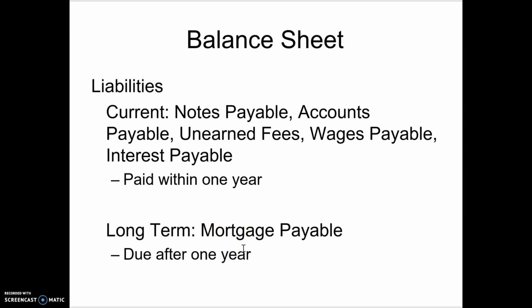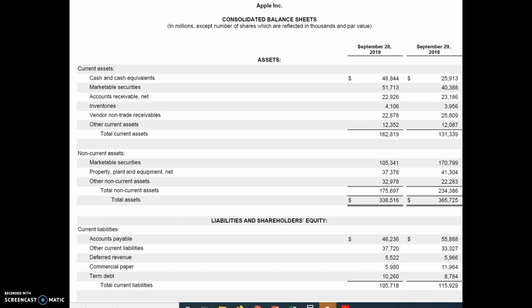as a long-term liability. And then for our purposes, after we get our total liabilities by adding the current liabilities and long-term liabilities, then we show our stockholders' equity. And we know we have to show that our accounting equation balances, so we add together the total liabilities and stockholders' equity, and that amount needs to equal your total assets. So let's take a look at Apple's classified balance sheet.